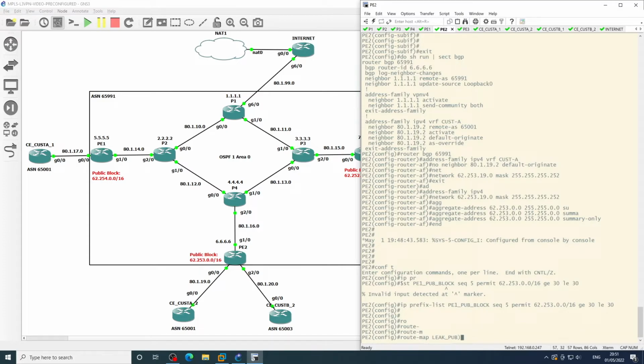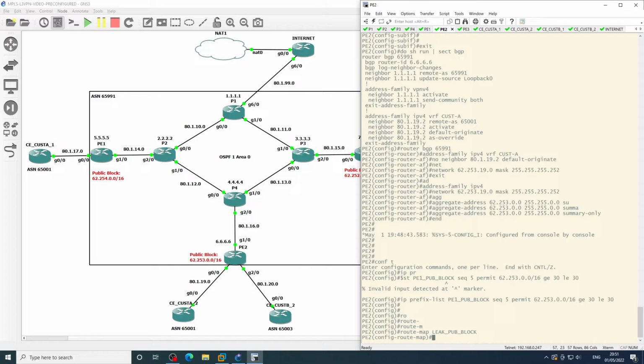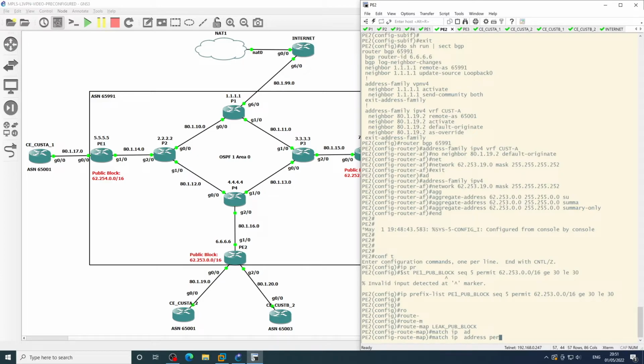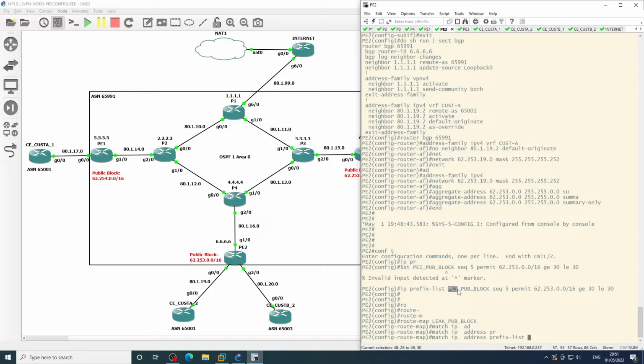leak pub block, and we will match the IP address prefix list.